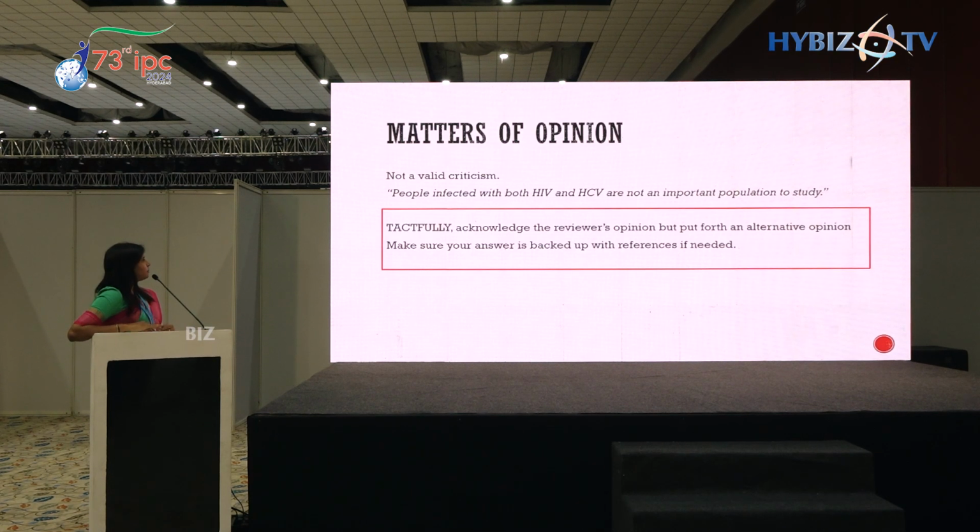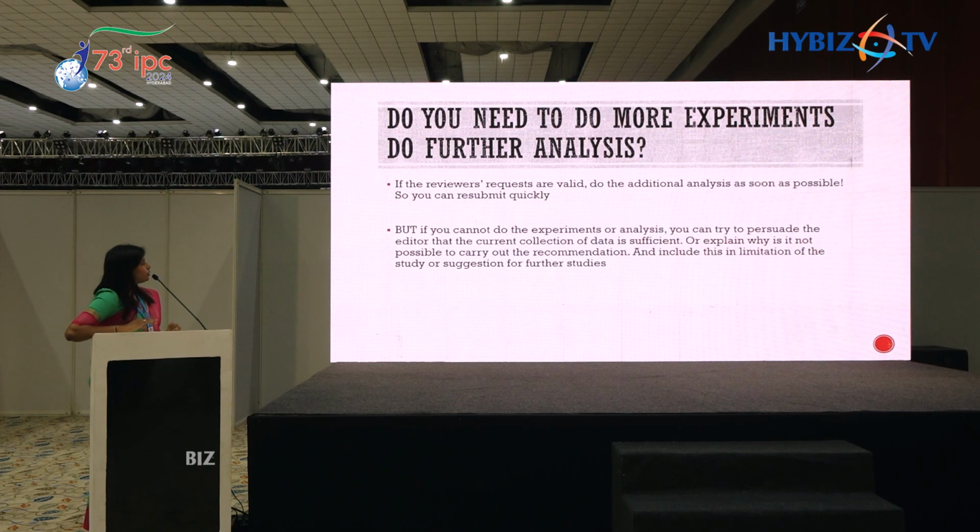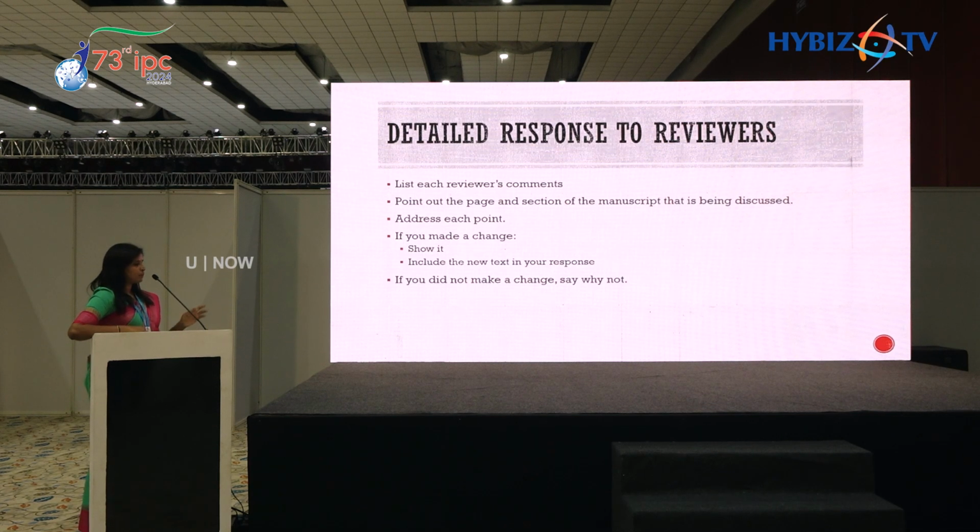Not a valid criticism: people infected with both HIV and HCV are not an important population to study. He's really just questioning the whole study. So you need to tactfully address this. Next slide, please. So do you need to do more experiments, do further analysis? There are many times they will ask you to further analyze. If it's just a statistical analysis, to be very honest, it's just some clicks, do it. But if you have to really conduct another set of experiments and you don't have materials in the lab, then you probably have to justify that.